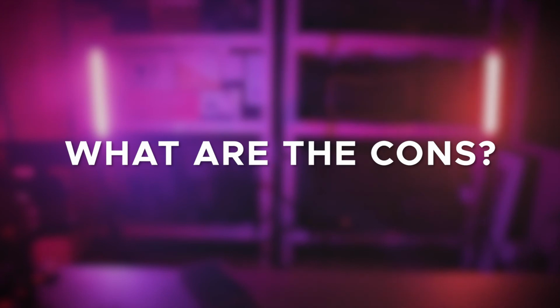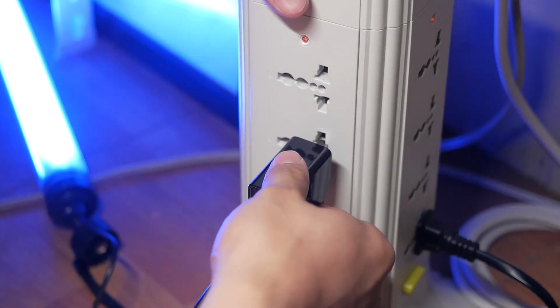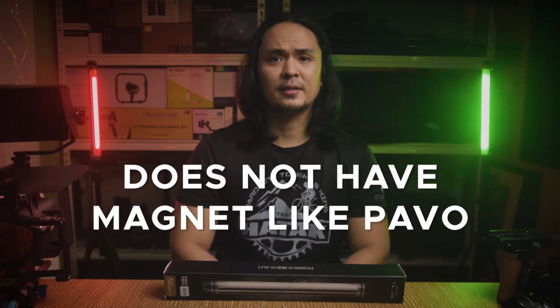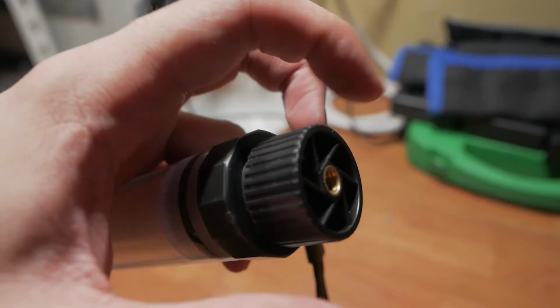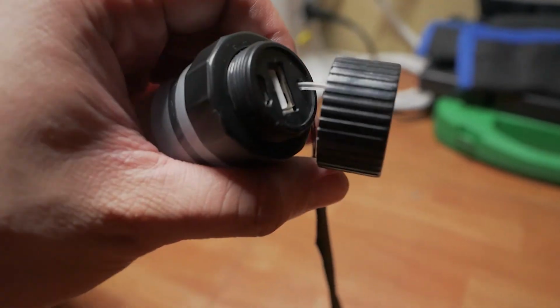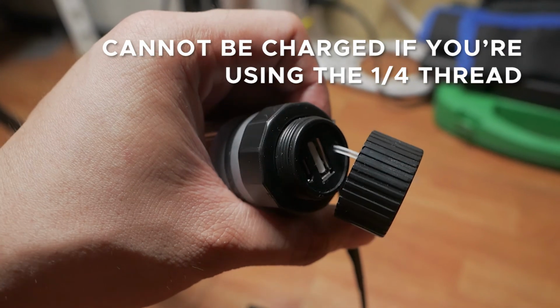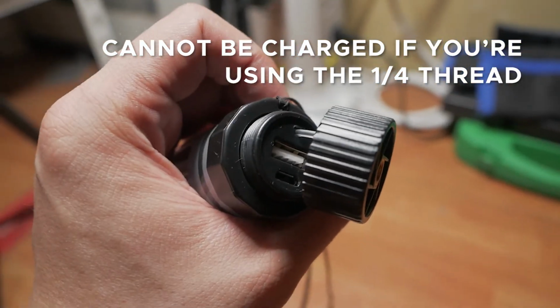The cons are charging time can last up to 7 hours with a 2A adapter. It does not have a built-in magnet like the Nanlite Pavotube. I've used the Aputure and it's very convenient because I can just mount it on the C-stand or any metal. I wish the charging port had a different position from the 1/4 thread because you cannot use the power bank or any other external power source if it's mounted on the light stand or tripod.